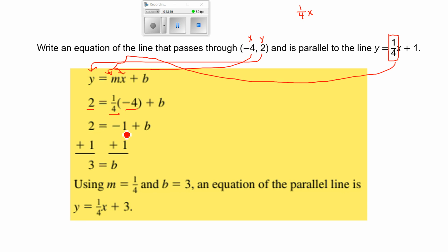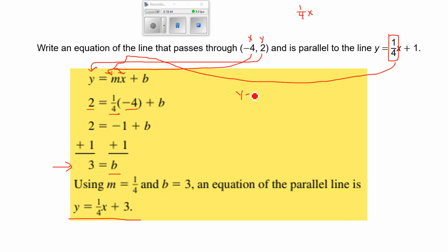And then they needed to add 1 to both sides, and 2 plus 1 is 3. And that gave them b. But this really doesn't give you the whole formula. The way they showed it in the book was in the point slope form. So I'm going to show it over here just for the people that keep on using this one over here and then finding b and then not realizing to put it into the formula. So let's try it this way.